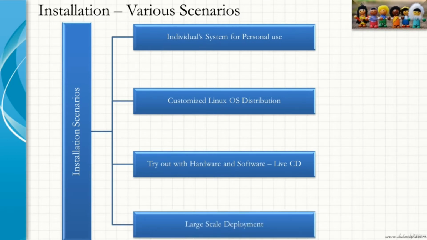Large scale deployment. In case of a large company or organization that requires hundreds or thousands of nodes with particular configuration requirements, then one can go for such kind of installation. Also, if we do not have sufficient human resources or we are short of time, we can opt for this option. Here generally an automated installation is done over the network.